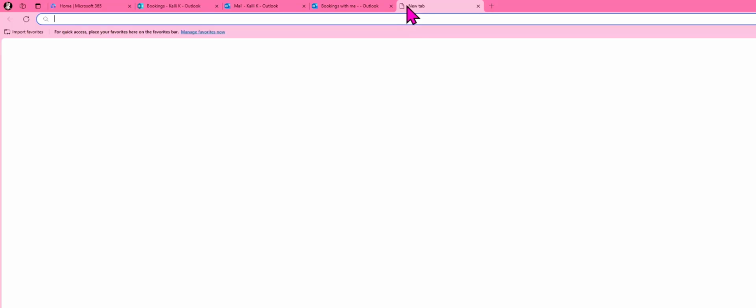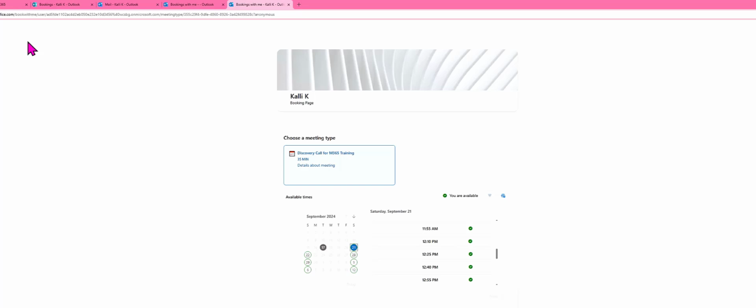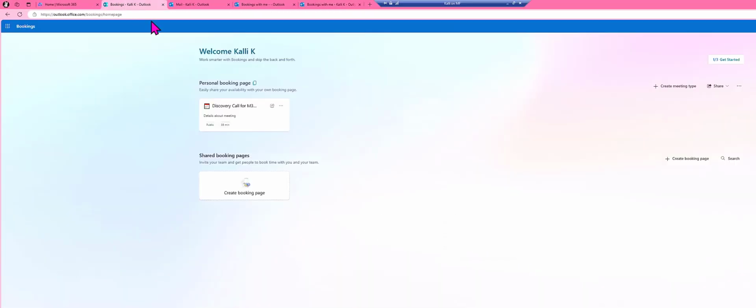And if I go and copy this, I'm going to paste it, and you will see that now it looks like that. And it gives me a calendar when I am going to be bookable. And this also takes the buffer time into consideration. Another thing you can do is you can filter by availability or within meeting hours and by time zone. Now let's go back to our bookings page.